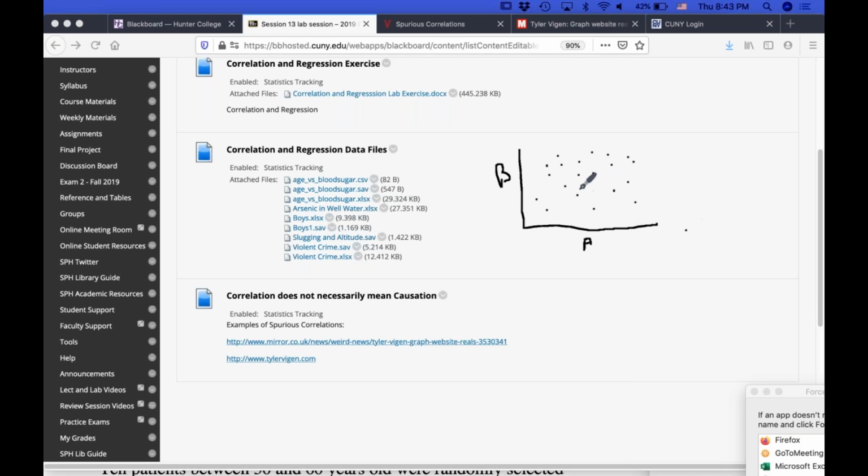It's just a cloud of numbers. In fact, if you were to draw a fit line, it would probably look something like this. Doesn't matter what age you are, you've got the same blood sugar. So what about if we had something like this? What do you think? How about negative 0.4? Yes, right? So you get the idea here. How well they correlate, how well the numbers match each other, determines how close it is to 1, to 0, or to negative 1.